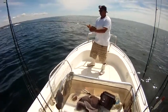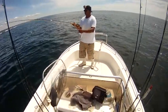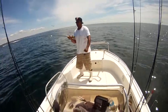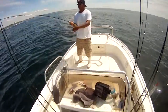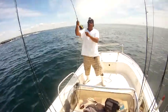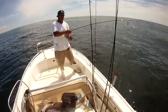Okay, it's only a 3-pound fish or so. Don't worry about trying to get him on a reel. If he wants to go there, he'll go there. Don't point the rod at the fish. Get it up just a little bit. If he's going to go to the back, you follow him to the back. Okay, good, nice job.